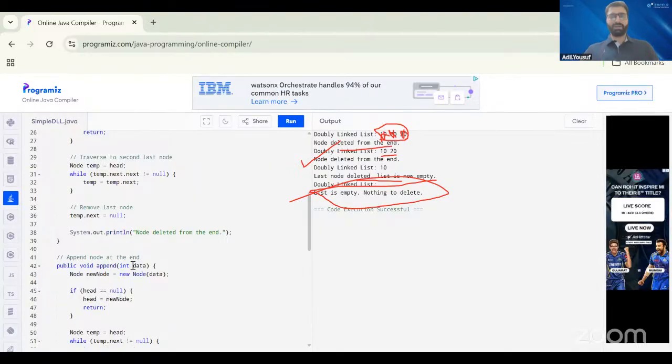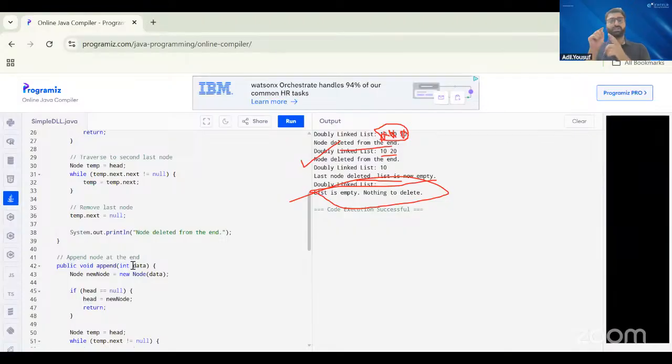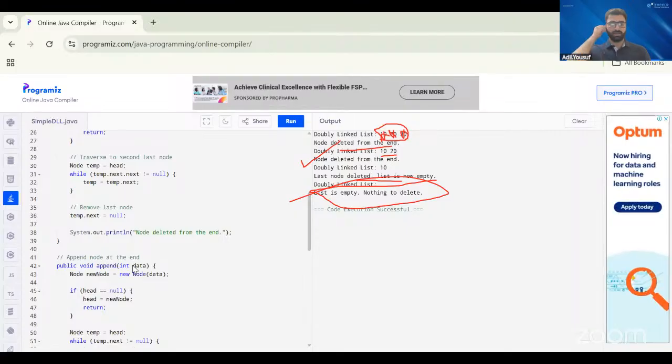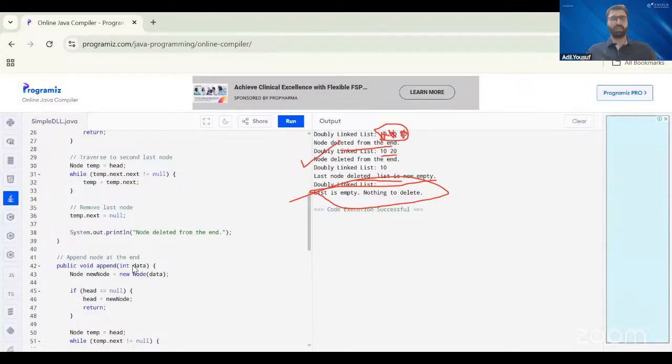Only you have to keep track of this: head is equal to null, head dot next is equal to null, temp dot next is equal to null. Then simply write temp is equal to temp dot next. By writing temp is equal to temp dot next, we will simply remove the last node.